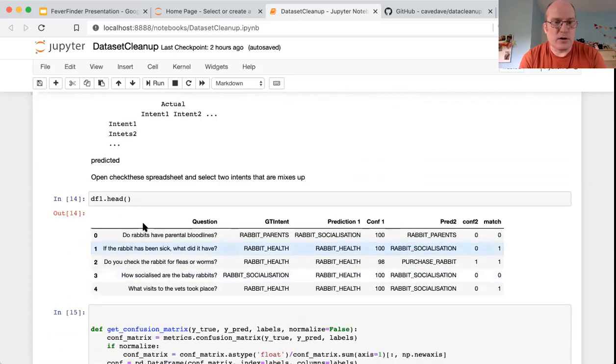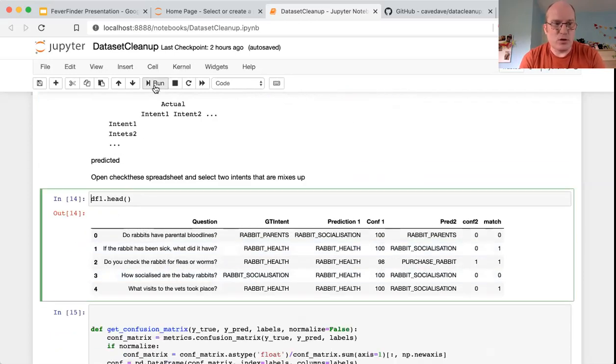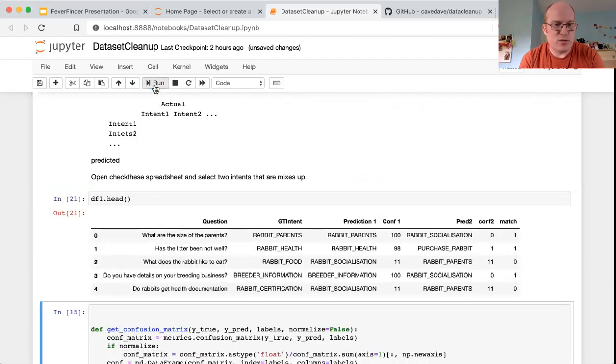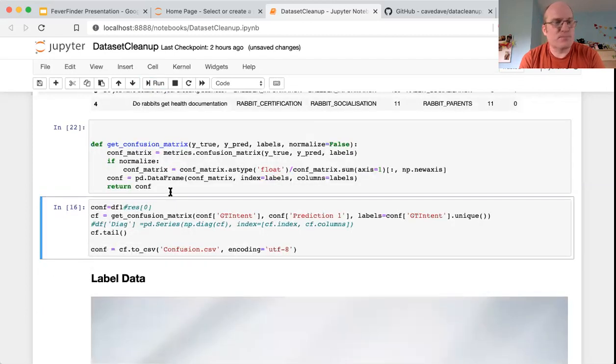Confusion matrices are an easy thing that Python allows you to use to see if two particular intents are being mixed up. You can imagine a situation where two things are similar: I want to cancel a credit card and I want to cancel a debit card, and people just come along and say, "Can I cancel my card?" They're going to get confused, and looking at a confusion matrix can show you these things.